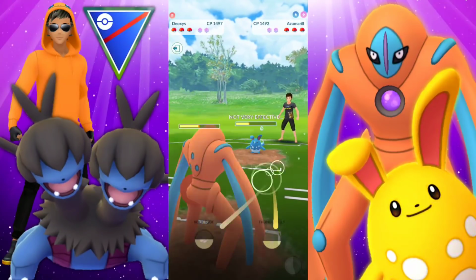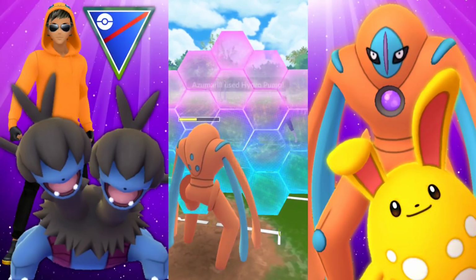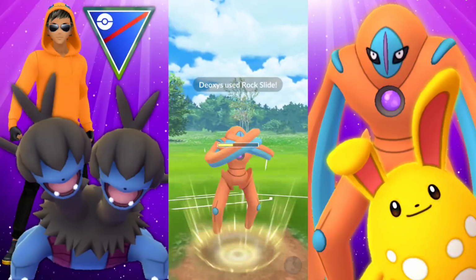Great. Now at this point, we can just go straight for the Rock Slide since we got the Thunderbolt through. Going to shield this up. It is going to be a Hydro Pump this time, so good call on my end. Let's see if they decide to use a shield to keep that Azumarill alive here.